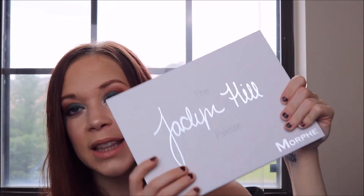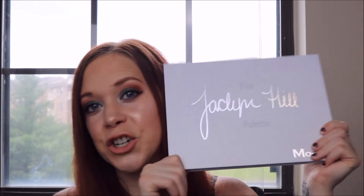I'm going to do a tutorial on this eyeshadow look hopefully next week when I get a mirror. I am obsessed with this — she nailed it, they did so good. The colors are so blendable, they're creamy, they're buttery, they're glittery — just everything you could want in an eyeshadow palette. If you don't have an eyeshadow palette and want to experiment but also do crazy looks, this is your go-to. They are restocking soon — if you go to morphe.com you can sign up for their emails, and they're announcing it on Instagram, Facebook, and all their social media platforms.